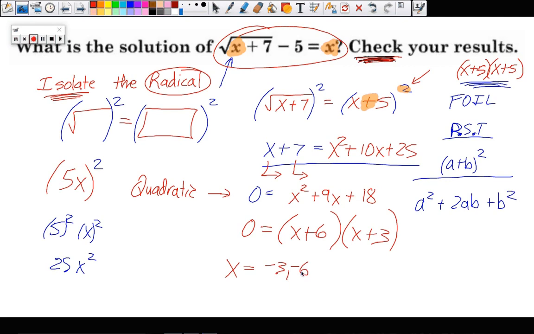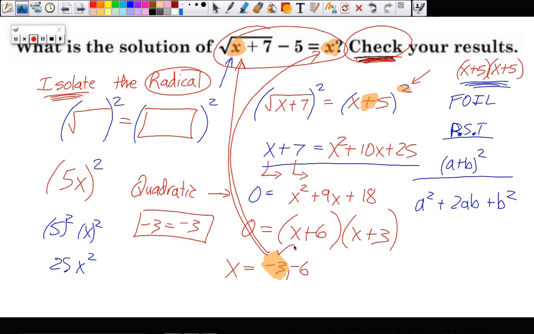But we have to check. Then I want to see if you can tell me why here in just a bit. Okay, here we go. Let's do the smaller number first. We're going to check by putting negative 3 into our original equation where you see orange. Okay? So negative 3 plus 7 is 4. Square root is 2. Minus 5 is negative 3. So on the right side, I'm plugging them in here and here to check. The right side I would plug in a negative 3. Is this a true statement? Yes. So negative 3 works. It is a solution.